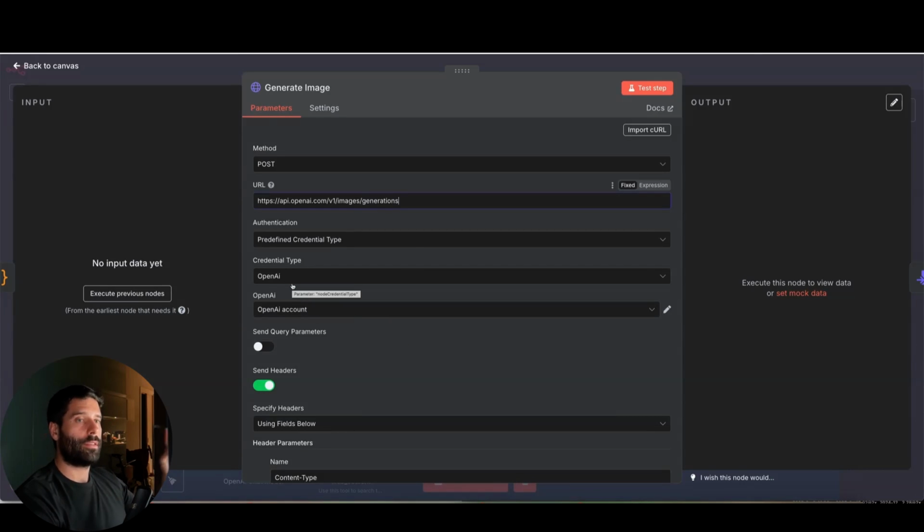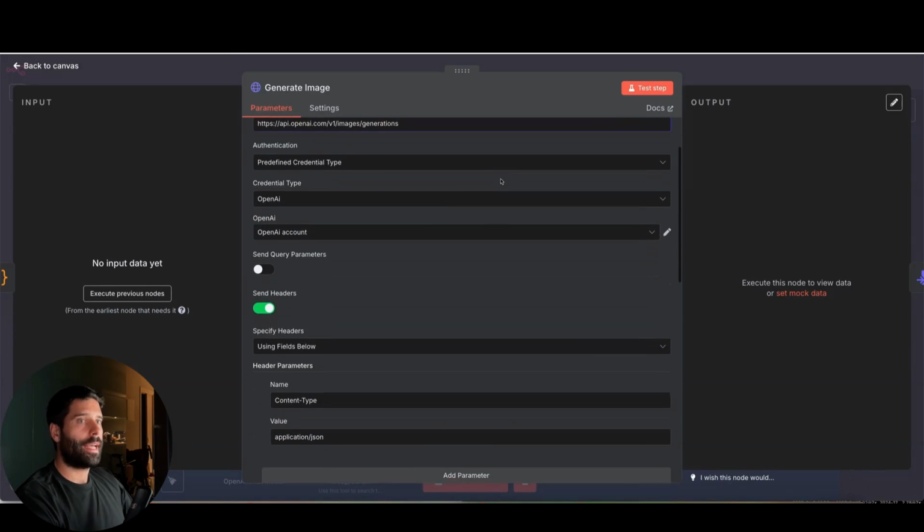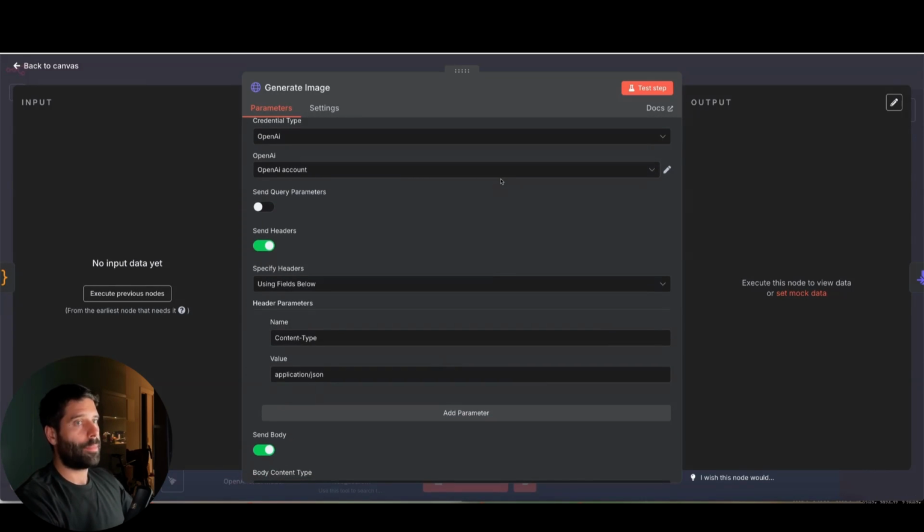Now, a quick note is that the API key that you have here is not going to work if you've created it before you did that validation that I just showed you. Because now that you've done the validation, you have to go back, generate a brand new API key, and that new API key will be validated to work with this image generation model. So if you're following these instructions and you're like, oh, I just did the validation, why is it still not working? It's because in your OpenAI account, you have to go in here and edit the actual API key and then it'll work. Now scrolling down, we get into the thicker things with the actual API call itself.